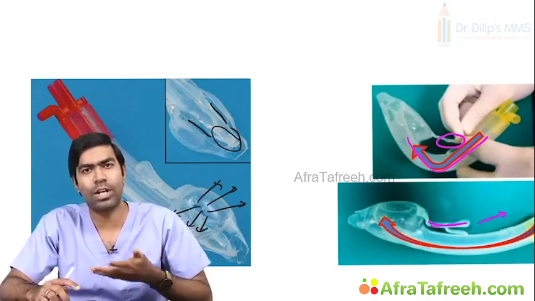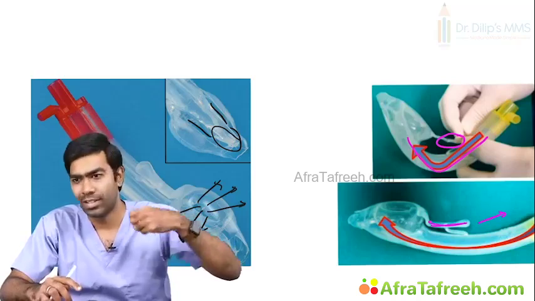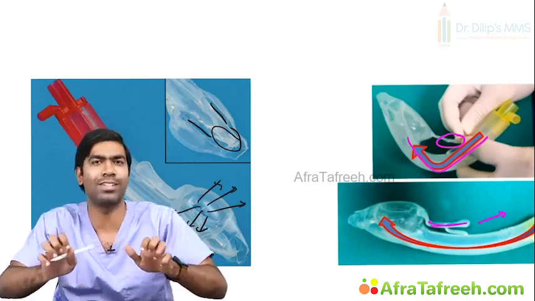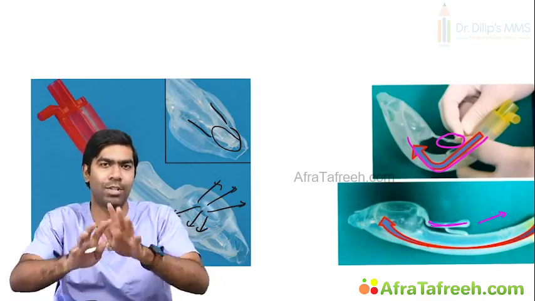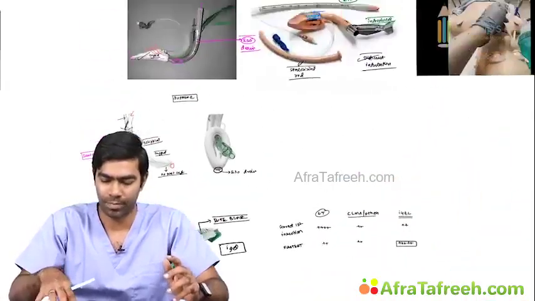That is why, in any textbooks you take or any trials you see, they will not tell you this can pass a bougie, this can pass an endotracheal tube, this can pass a fiber optic scope. They will not even mention that. Why? Because they don't need that, because this is a substitute for endotracheal intubation in general.